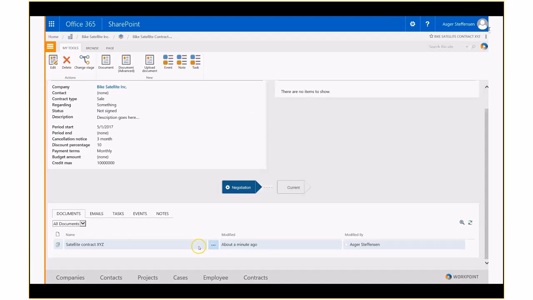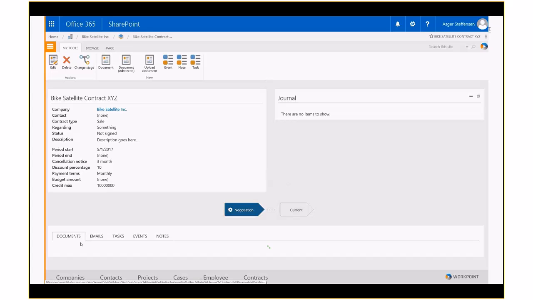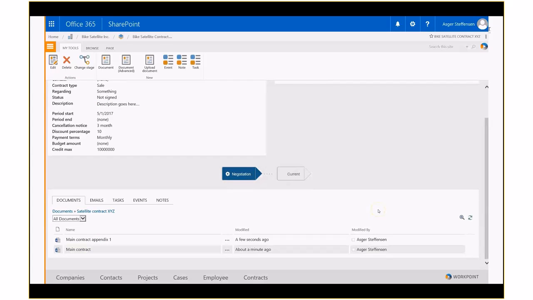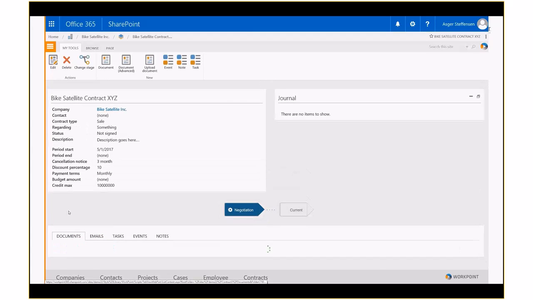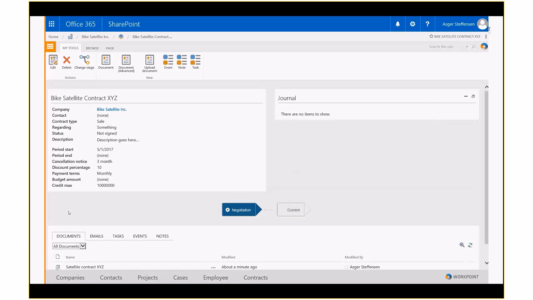So creating that, and it will be shown in my document list as a document set. I can click to see the individual files, or I can just look at the set itself. So it is as easy as that, almost just like creating a single document, just a few more choices to make, because of course you have more options when you're creating a document set. This is a fully supported SharePoint document set that we created like this.